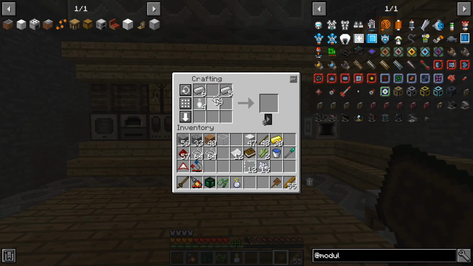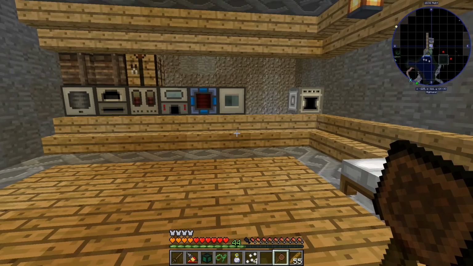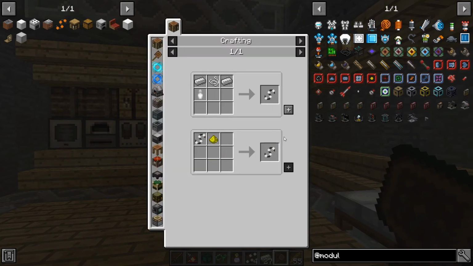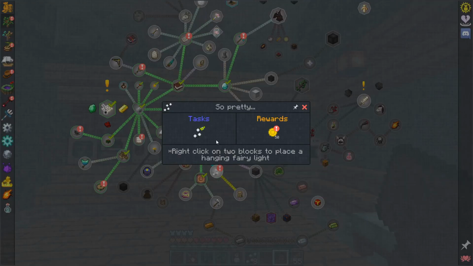Been much easier if we had a... and then we've got our hanging lights, which is that quest. Oh, it wants 5 of those. So we'll need to create another few set of bulbs, get some more iron, and there we go. 8 of those. That's that quest completed.